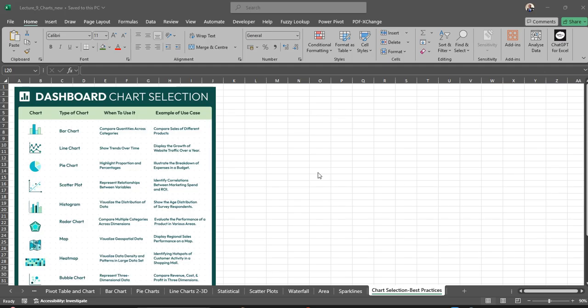For example, we have categorical data where we have a region, product category, product type, etc. Those are categories. For that one, mostly bar charts work for that type of data. But when we want to visualize trends over time, line charts are best for that purpose.